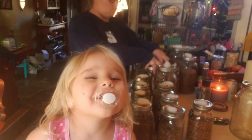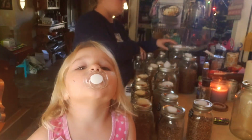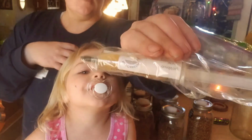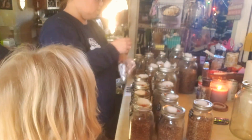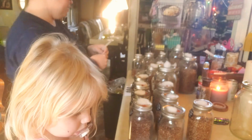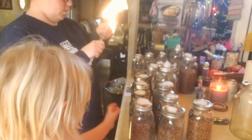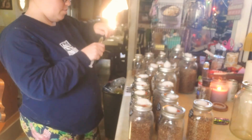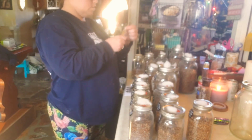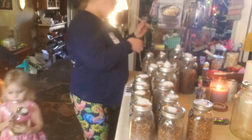But the shiitake is going to need more wood than straw or anything else to grow on because it's a little more picky. And the pepino is one of our pickiest. This is the last one we're doing. It likes it between 50 and 60 degrees, so it likes it on the cooler side, but it also likes high humidity. That's not too much of a problem here usually, because it's always humid here, but I think the greenhouse is where they're going to have to go. That way I can keep them cooler and the humidity high, because there's all the plants in the greenhouse.